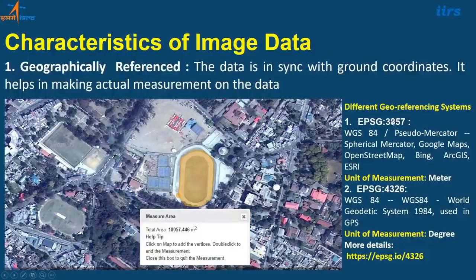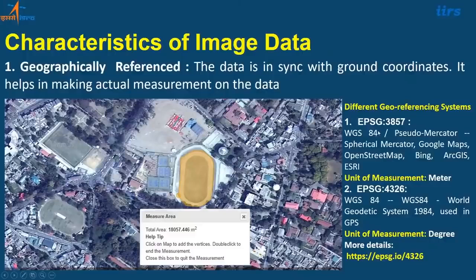You will also try to see the first task you have to do. Whenever an image is given to you, try to see what the EPSG code of this image is. Try to extract it through some code. I think in the coming lecture, Ravi sir will tell you how to read the geographical information of the image, and what the projection system of the image is. Most of the time you will get that information in the form of codes only.